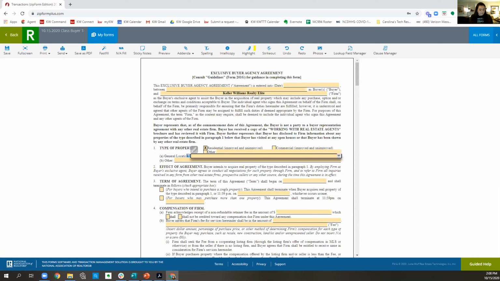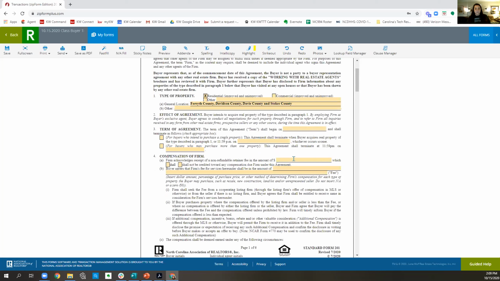And general location, I know where I work in Forsyth County. Davidson, Davie, and Stokes, pretty much all I cover. If I needed to do something else, I could do that later, but I usually don't go outside of those anyway. I don't know when my agreement will begin.